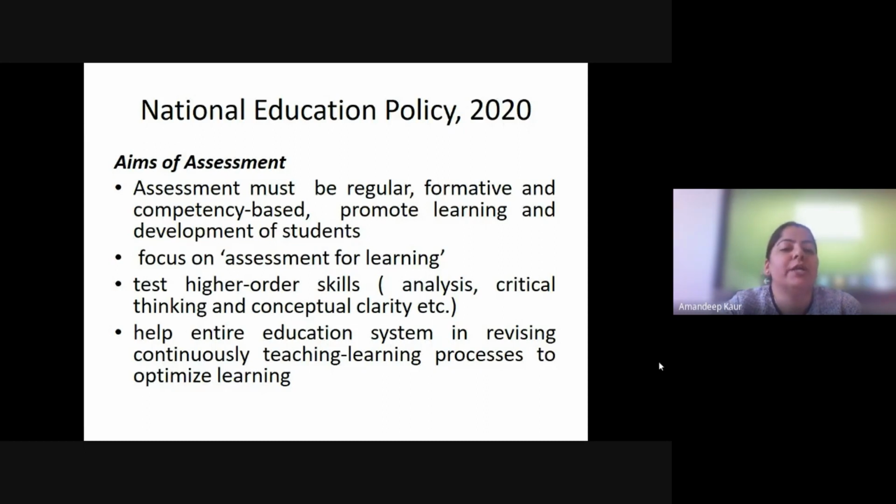In the previous session on Tuesday, we said students nowadays demand competition, but at the same time they are collaborating and cooperating with each other for the completion of different activities or tasks given by the teacher. When we say competency based assessment needs to be there, but at the same time it must promote learning and development of the student, it means whenever the teacher is designing an activity or giving a task to the student, that task must be a target specific task.